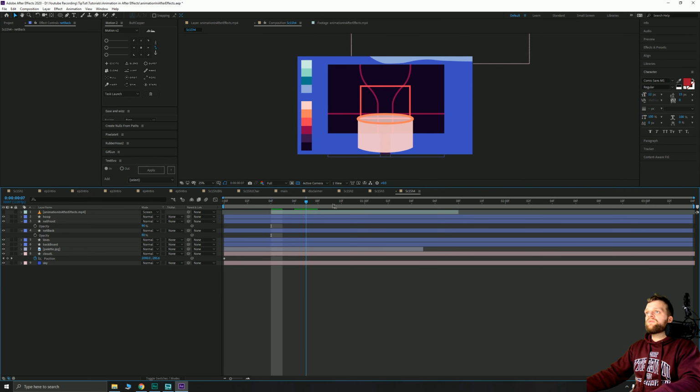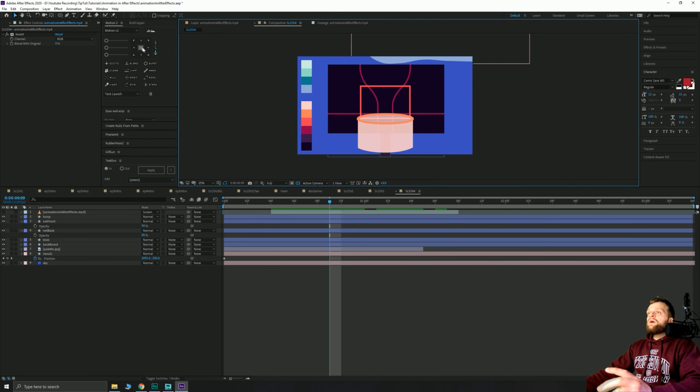Okay, so let's see what happens. The ball comes in. Oops, down there, visible. Ball comes in, drops, gets caught in the net and slows down, rotates and drops through. Easy peasy lemon squeezy. I don't think we need the guide layer for this at all because it's just coming down. So let's just hide that for now.